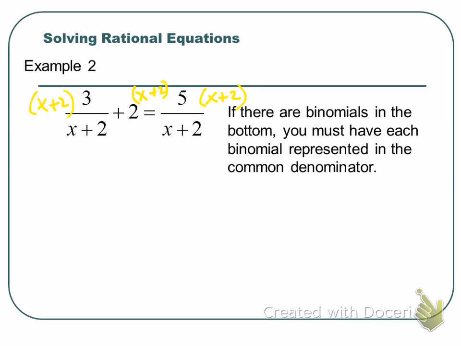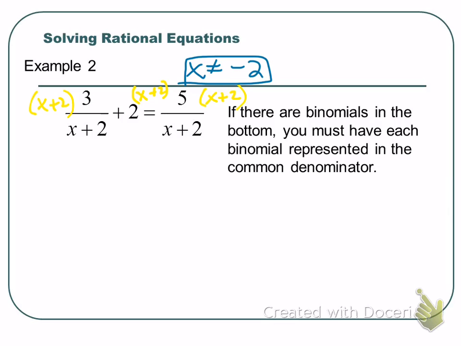Some of you can do this. I mean, these are easier problems. You can do these just about without showing the work. But what's important at this point is that we make our disclaimer. We cannot multiply by 0. So x plus 2 cannot be 0, which means x cannot be negative 2. There's our excluded value. Can't forget this exclusion. Okay?